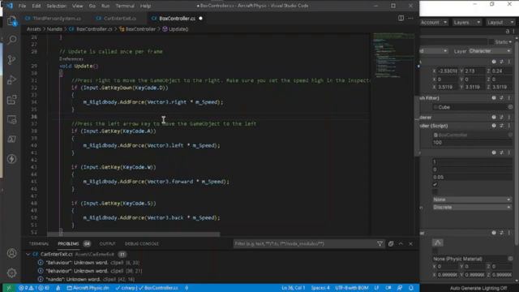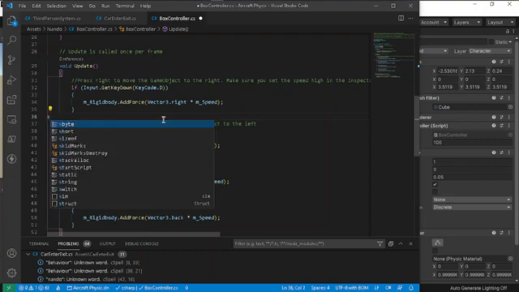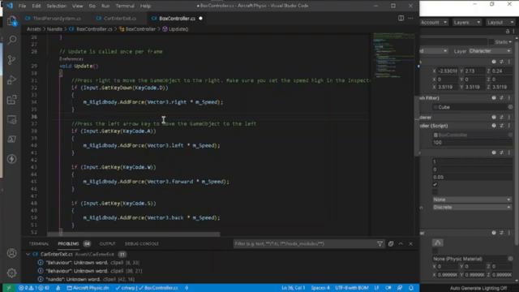So get key down will count only one for every key that you hit. Okay, for example W, if you use get key down, it will just move once. I will just show you.